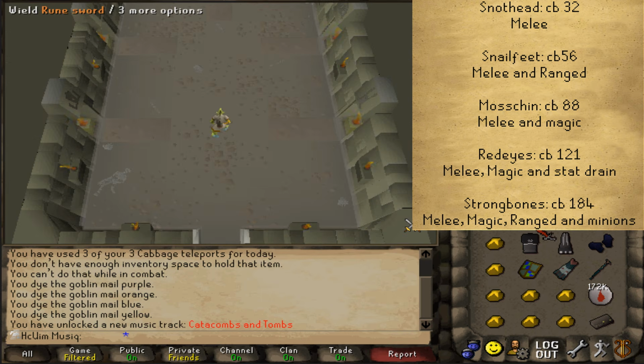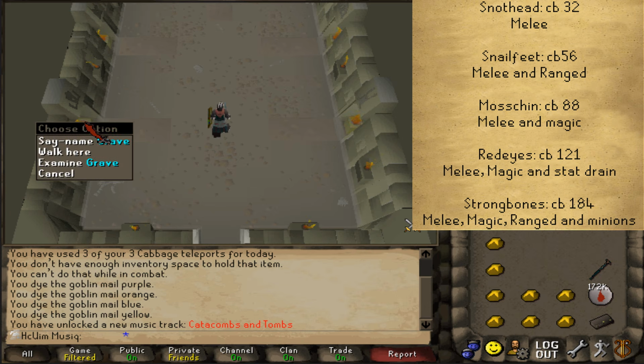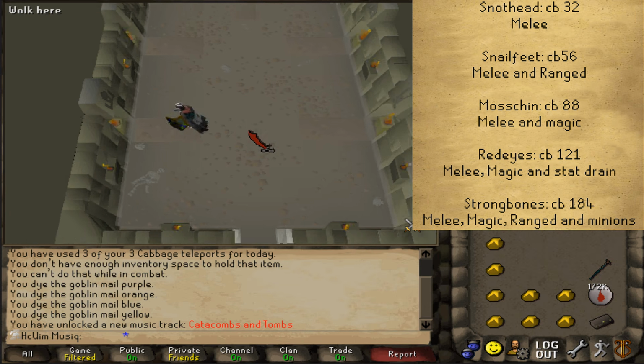So, since there are no goblins in this crypt, let's turn ourselves into a human by equipping anything human related. So equip your combat gear, and let's start with the southwestern grave. Click on the fire to say name.